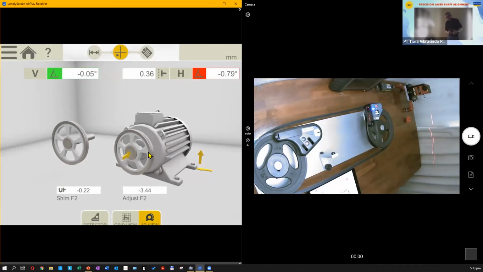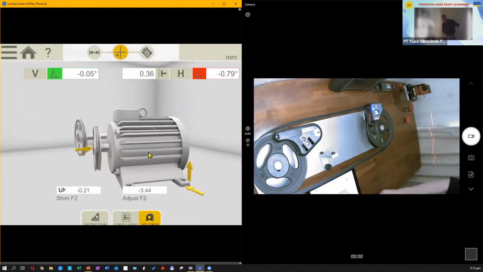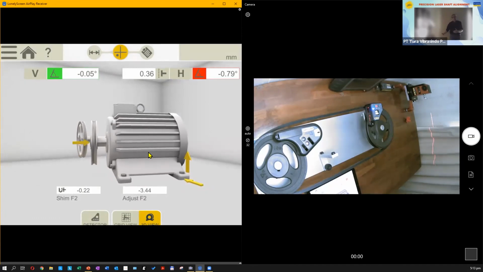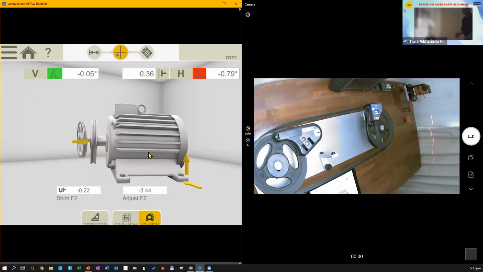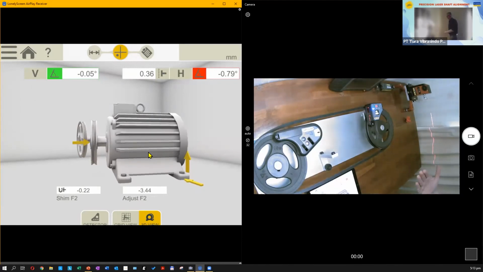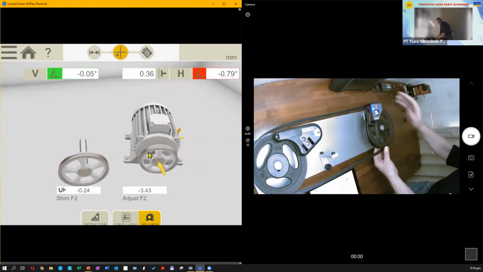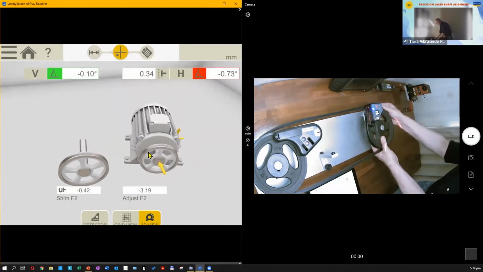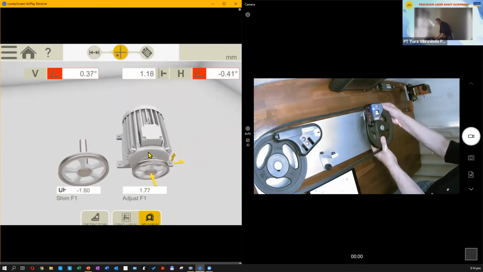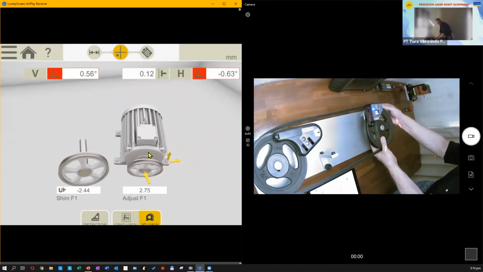And at the bottom, we see the correction values of the sheaves, and we see indicated through arrows in which direction the machine or the part of the machine has to be corrected to be aligned according to the tolerance. I basically need to lower, so I'm doing first the parallelism a little bit. So I'm doing now live the correction.